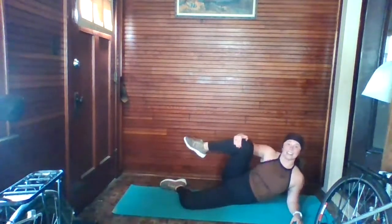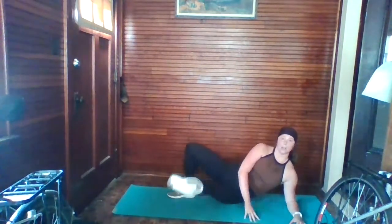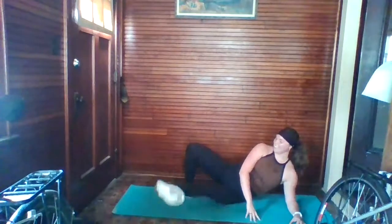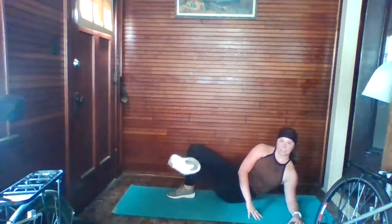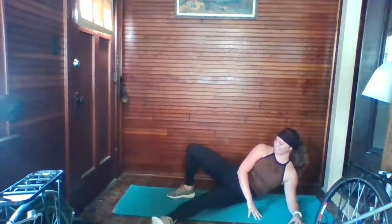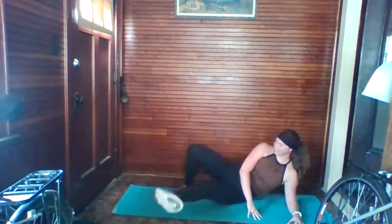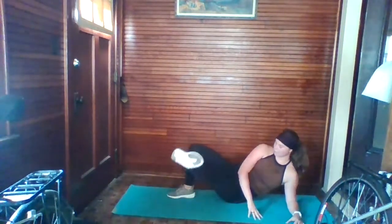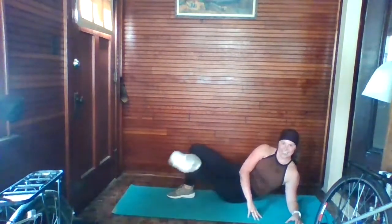Okay, hug that leg in. It comes behind. Bottom leg is gonna come out, flex up. Lift and lower. Here's two. Up, three. Feel that muscle working right here. Four, five. Flex that foot, six, seven, eight. Six, five, four, three, two, and one.